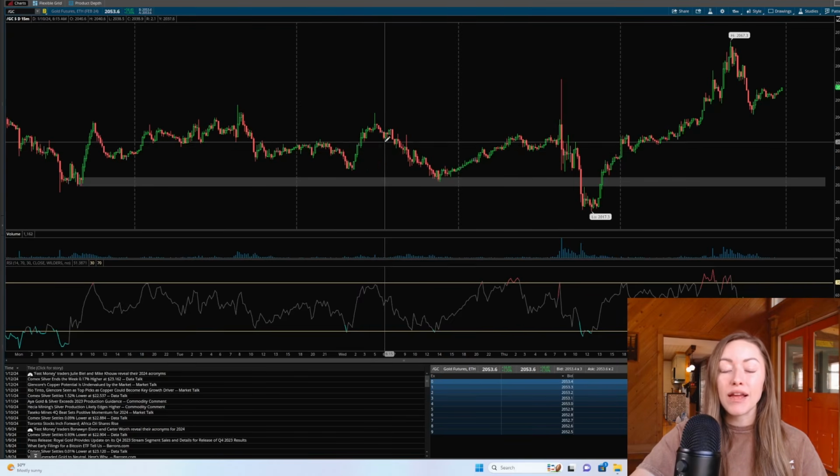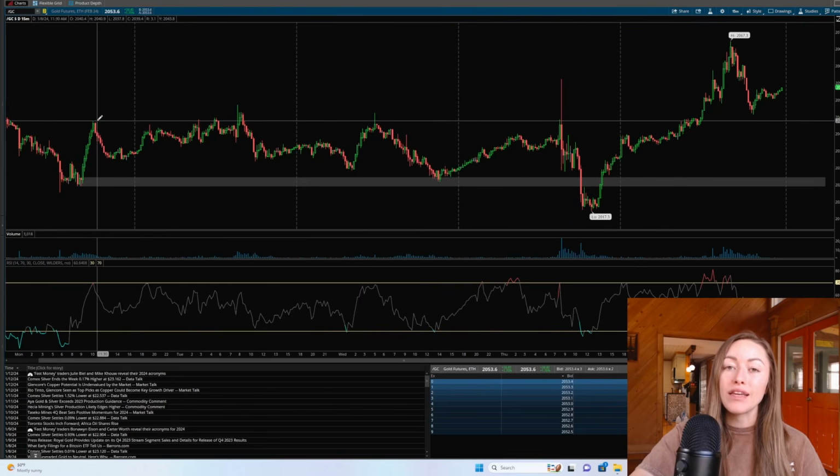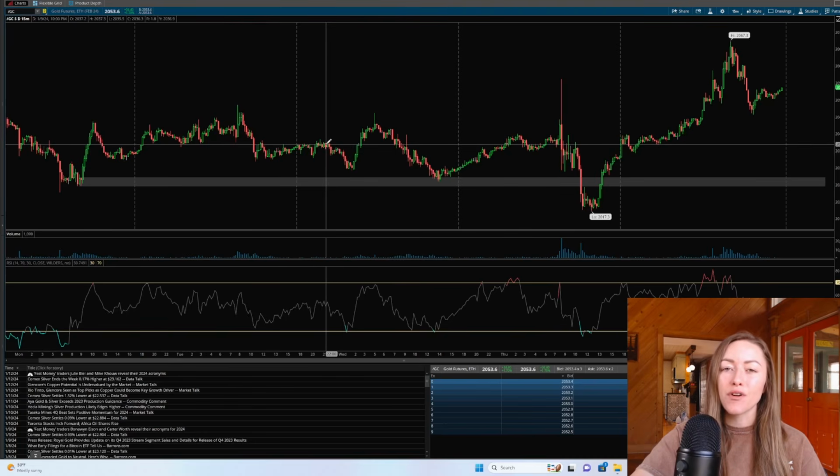But how did this demand zone get created and how do we know? It is because of that basketball theory. The basketball came down to this floor and it bounced rapidly up. We don't want something that's just sitting here for a really long time. That would create more of a basic support level. We want that rapid movement.